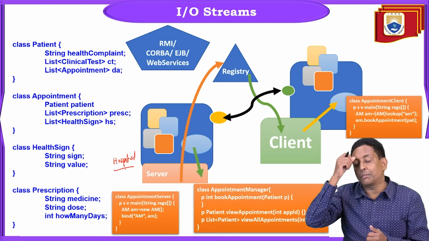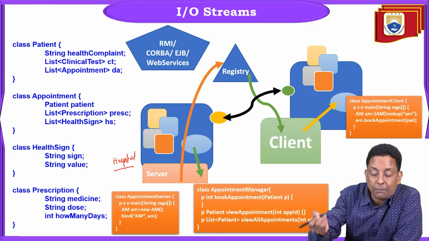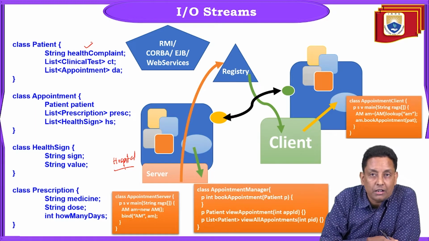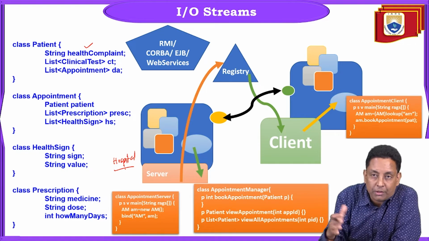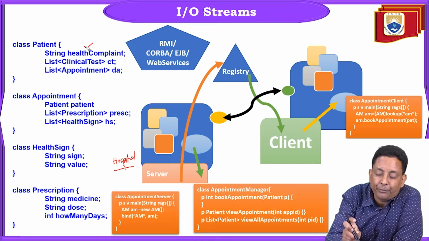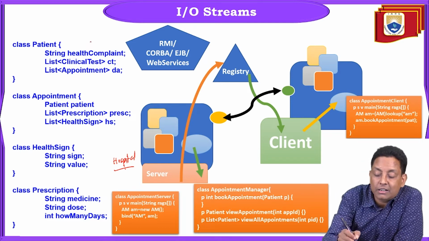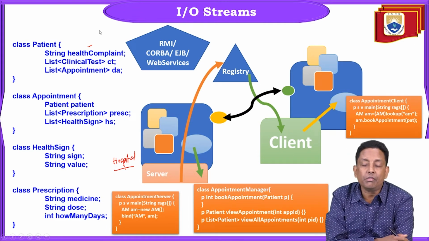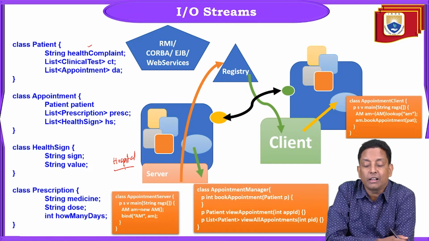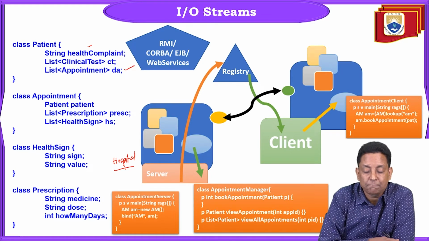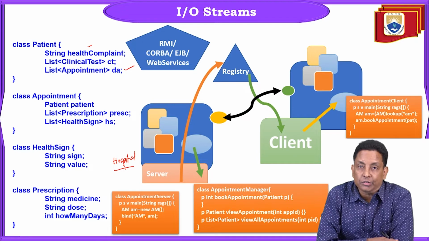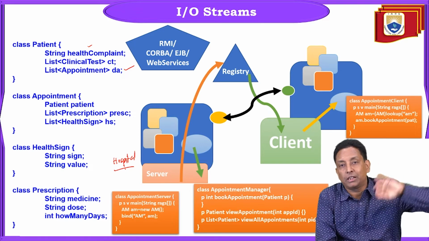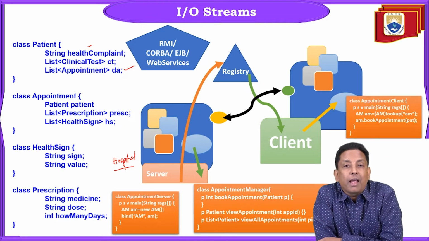So here in this healthcare application, say for example, when a patient comes, we note down the patient's health complaint, like fever, cold, cough, body pains, toothache, etc. The moment the patient comes and tells the health complaint in the reception, the receptionist will immediately take an appointment with a doctor. The first time the patient comes, the appointment will be given and the clinical tests will be blank.